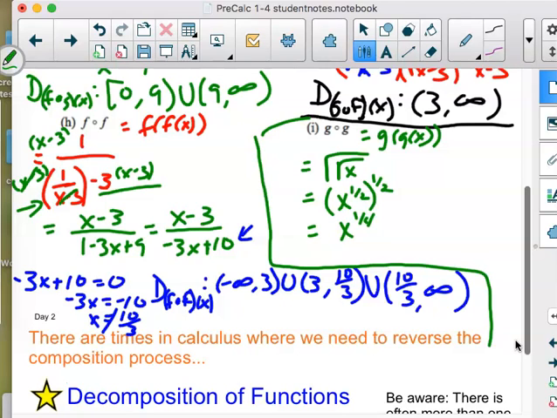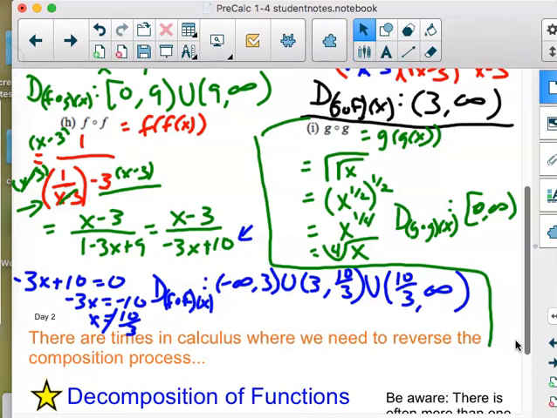But since this problem came to us with radicals, that means our job is to figure out how to get it back to radicals eventually. So when a problem comes with radicals, you give your answer in radicals. When a problem comes with fraction exponents, rational exponents, you give your answer with rational exponents. Now, as I'm looking at this problem, I realize, well, I already had restrictions because this was a square root. Taking a square root of a square root just means I'm using another even root. But I'm going to be able to just use the domain that we originally had for g. There are no new restrictions. We didn't create any division as we were going through that problem.